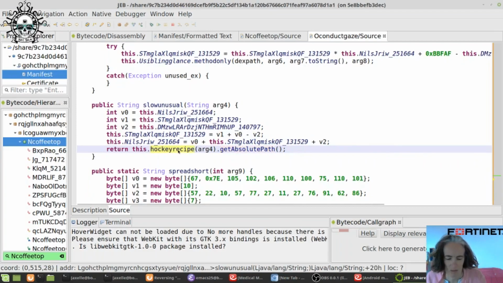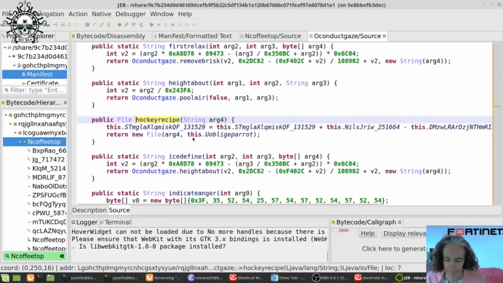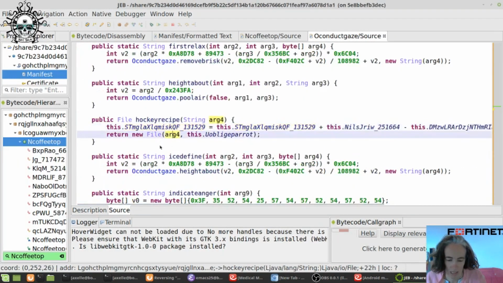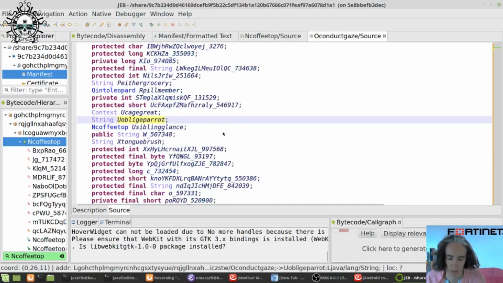So let's have a look at hotkey recipe. Again, this is junk code, very nice junk code, and this is the creation of the file. So actually this is probably the file name, this can be the directory or something like that, or part of the file name, and this is the file name. So let's have a look at that.